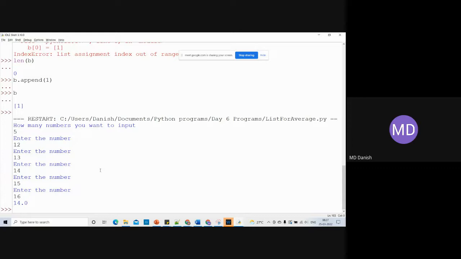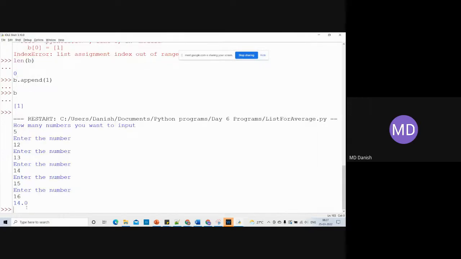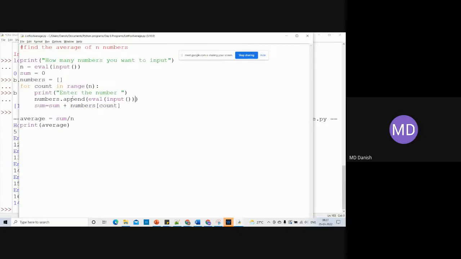Average is 14. So the way I was trying to assign, A0 equals or B0 equals something, is not allowed in Python. It is allowed in Java. So here we do it using append.